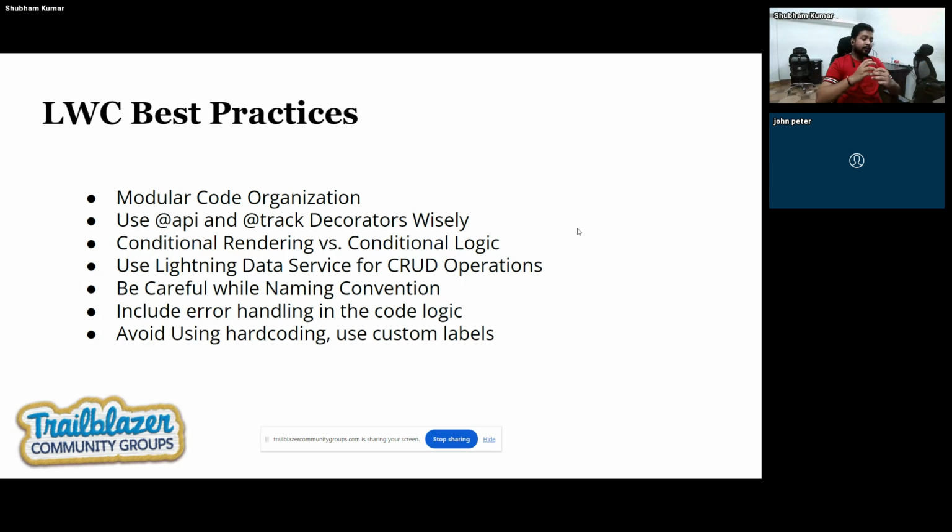Let's suppose we have an application with a data table, and we have to show some data to the users without performing any operations. Whenever the page loads, we need to show the data of the users. At that time, we need to use @wire. It will call imperatively and show the data on the screen. And @api, as already mentioned, is used whenever we need to make variables public.